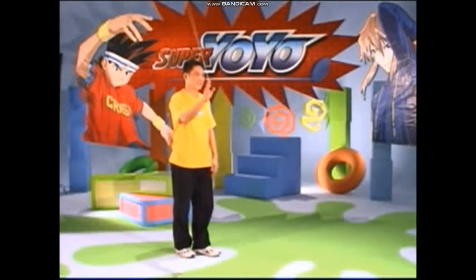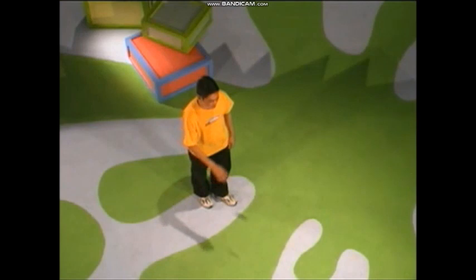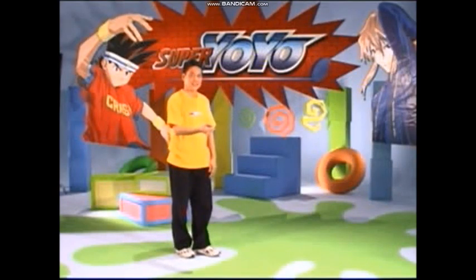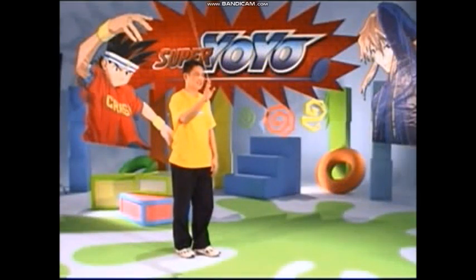Around the world is the most loved trick. Face your palm downward and throw the yo-yo forward. Throw it up and rotate it in the air. When the yo-yo returns to your front, a light pull will bring it back to your hand.